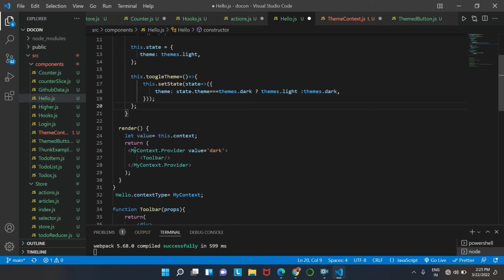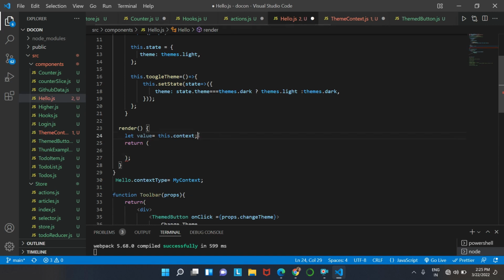Now inside the render, the themed button inside the ThemeProvider uses the theme from state, while the one outside uses the default dark theme. So inside the return we will change this, and we also do not need this let value.